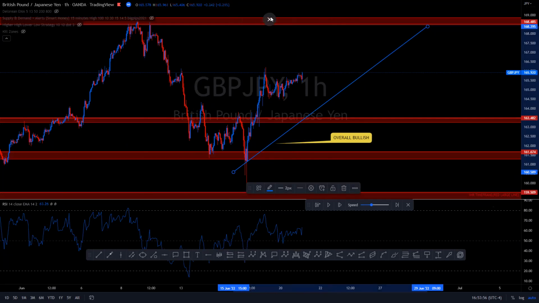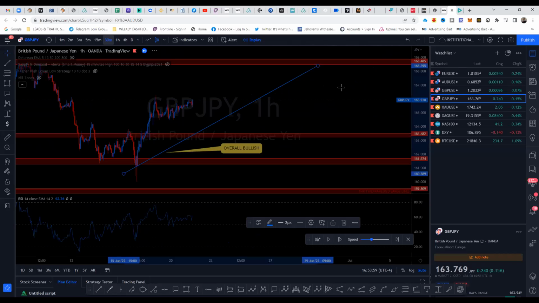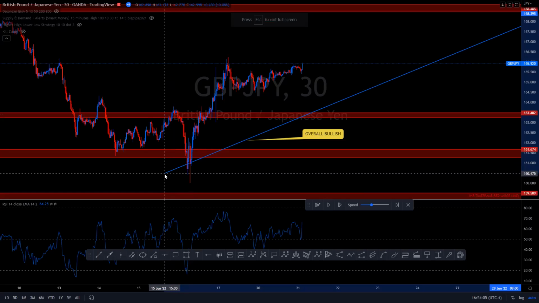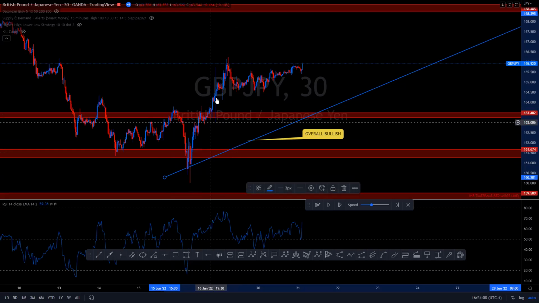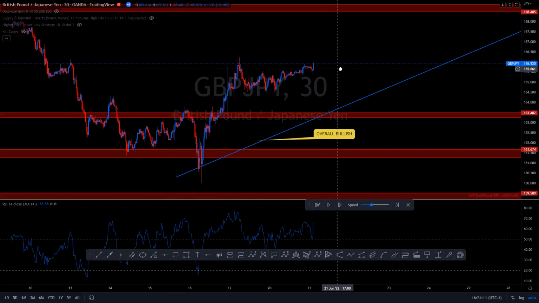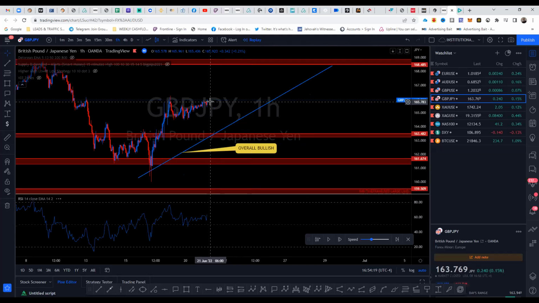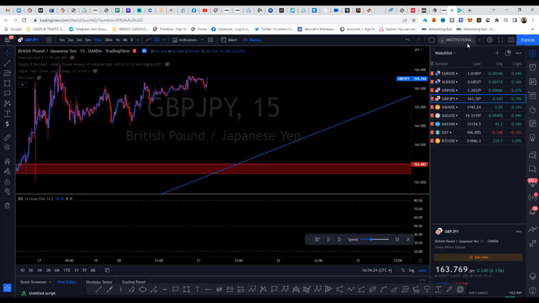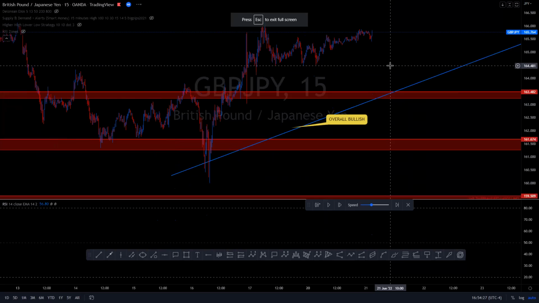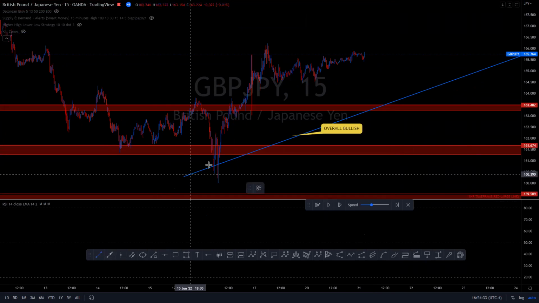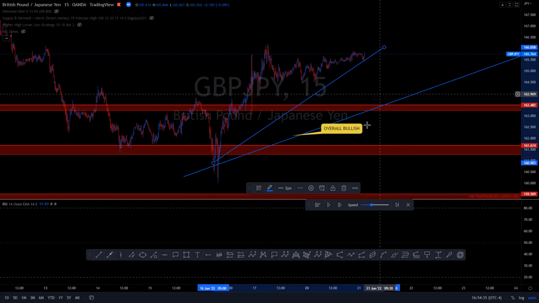Now we're going to check the 30-minute time frame and see if it's still trending up. And yes, it is still trending up, and it really pushed up to this point. Even on the 1 hour time frame, you can see a bullish engulfing candle forming there. So now we're going back to the 15-minute time frame. You can see on the 15-minute time frame, price is clearly trending upward. So at this point I would draw a bullish trend line there.